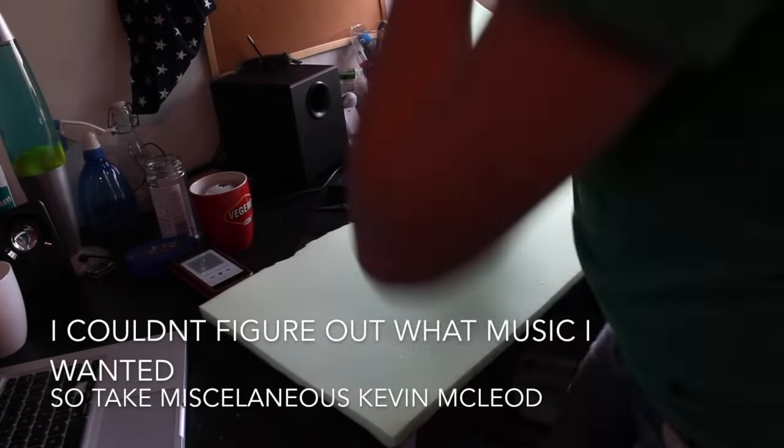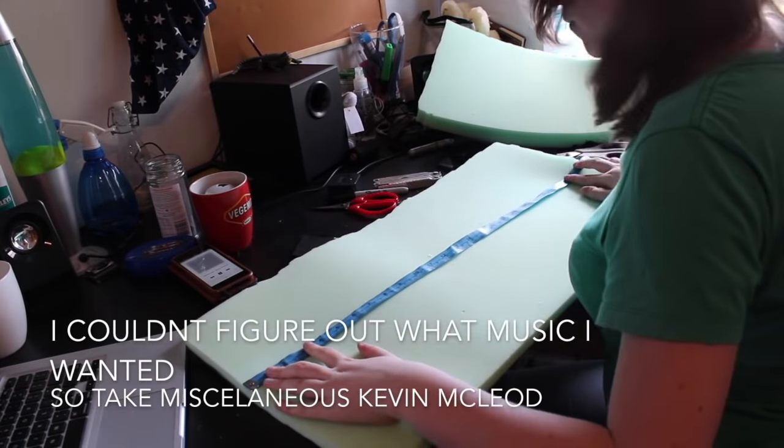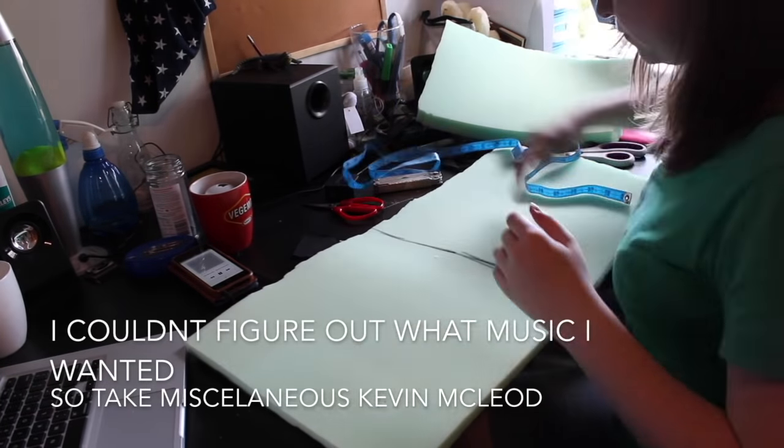These will be the dimensions of the rectangle of half-inch foam we're going to start out with. I usually add around an inch or two to the length of the piece, otherwise the foam will warp a bit and make it a bit smaller than the circumference of your head.